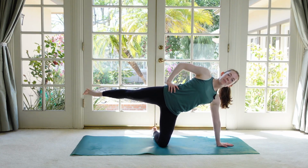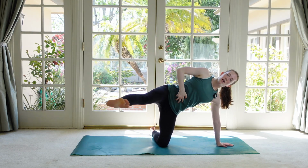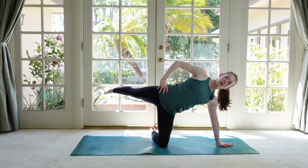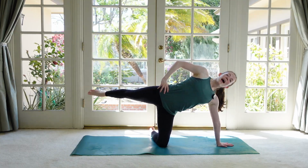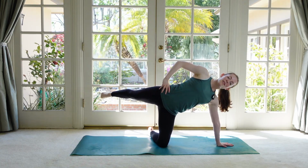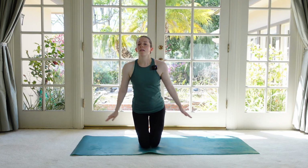See, it's okay if it's not perfect. 1, 2, and then brush back. Good. Using those abdominals to draw the leg into that flexion and then squeeze your glute, press it behind. Two more times and back. Last one. Kick, kick, and brush. Now line it back up. Reach the arm. Slowly as you can, come up. And then come on down.